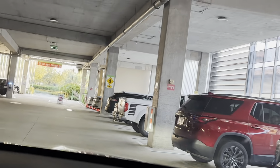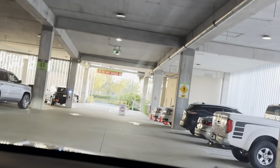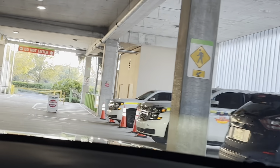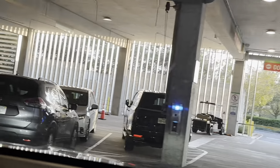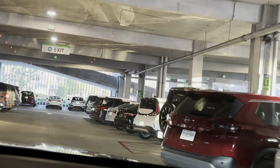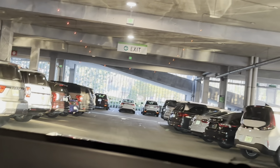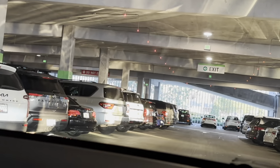But as always, I will keep you up to date if there's any changes happening along with the Virgin Atlantic check-in facility. It was a very great facility to use, especially for those passengers who are returning to Manchester and, of course, Gatwick back in the day, and Glasgow. But Virgin, they're still flying to Manchester, but instead of going into Gatwick, they go into Heathrow. And instead of Glasgow, they go into Edinburgh.